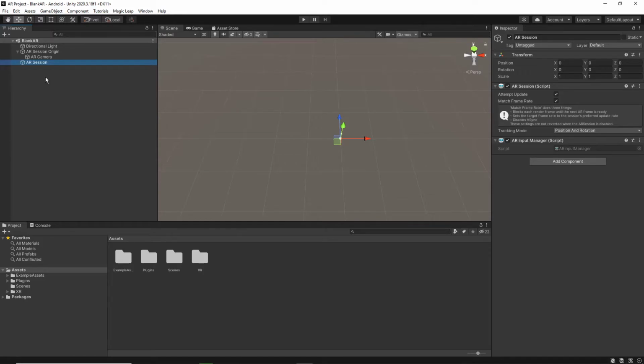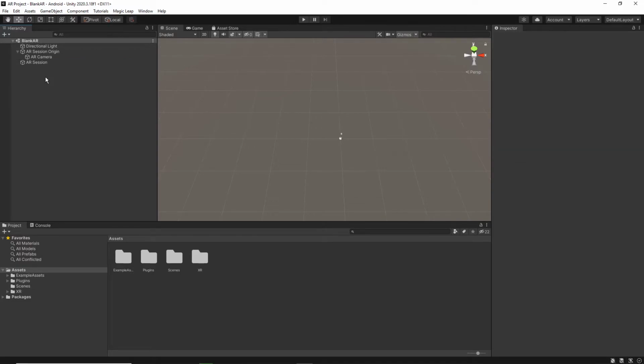The AR session is the other big thing, which is effectively the object that holds the map. As you scan, or as you move the camera around, AR Foundation is going to stick down little points all over the world saying, hey, this is a feature that might be useful, that I might be able to recognize from multiple angles. And it will try to do that. And once it's able to figure out where that is roughly inside the world, it's going to start mapping those points into this AR session game object. And then that is going to build up a map, a virtual map of your world, which will allow you to place things in AR.